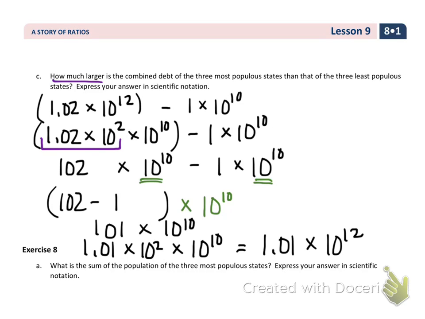Okay, when you get good at doing this adjusting, when you have scientific notation like this and you need to adjust it, you may be able to go right from this step to this step, but I notice that a lot of people make mistakes. Like they might think this was an 8 by subtracting 2 instead of adding 2. So it's important that you get that right. And so I think taking that little bit of extra time to realize how we can break these numbers apart is helpful.